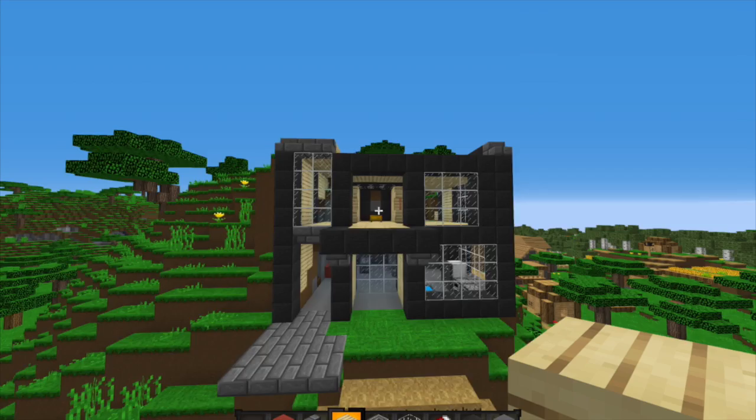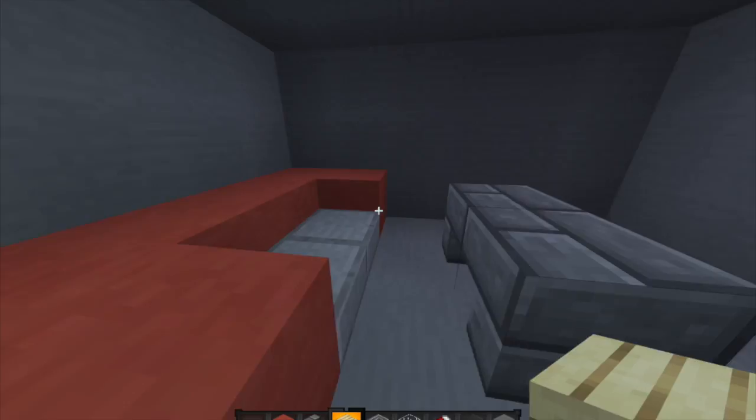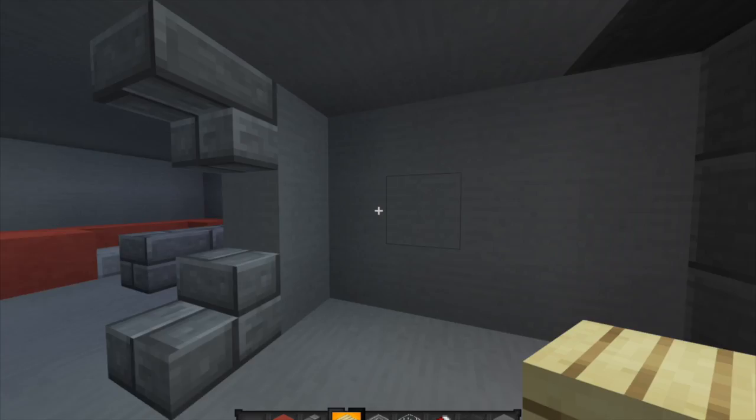I didn't 100% make it completely ready, so I was thinking this could be a little bit of a living room, relaxing place. TV there, little kitchen over here, you know. Just really for decoration. Maybe over here a bit of a chest room. Open that up, but I didn't really get into that yet.